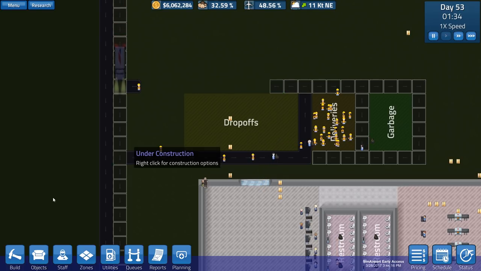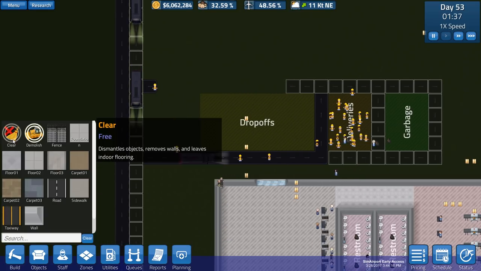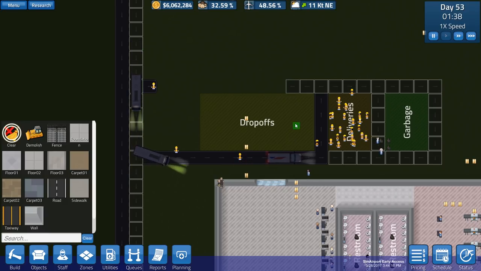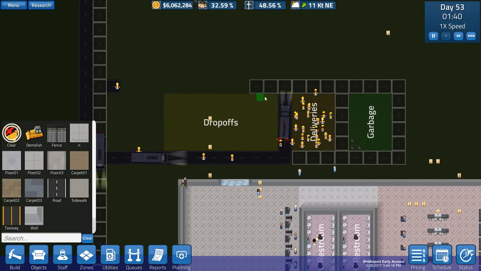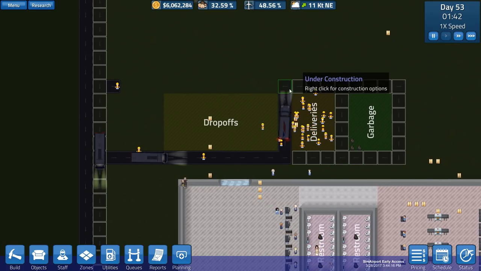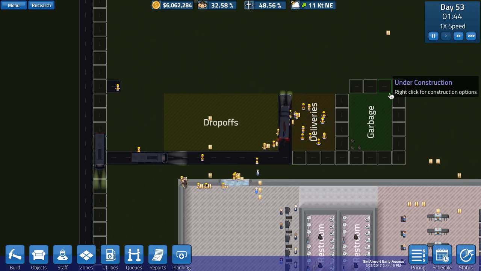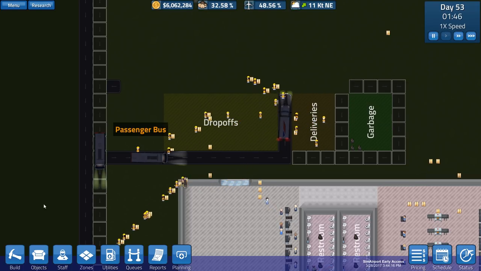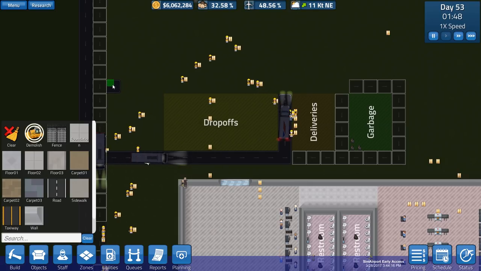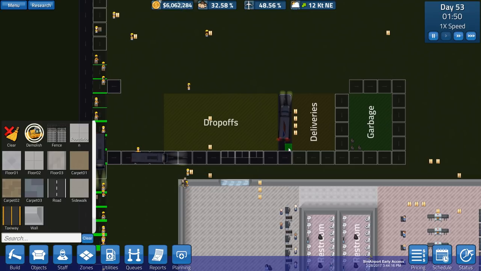I messed that up. Oh, you know what? Can we demolish like that? No? Can we clear? No, because it's pending? Okay. Yeah, these guys are going in backwards. That's my fault. I messed that up. That's going the right way over there, though. Yeah, that's fine. So this needs to get demolished over here. This all needs to get demolished as well. That was kind of weird. I don't know why I messed that up.